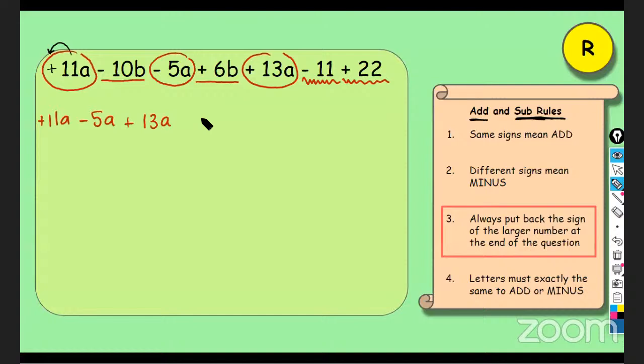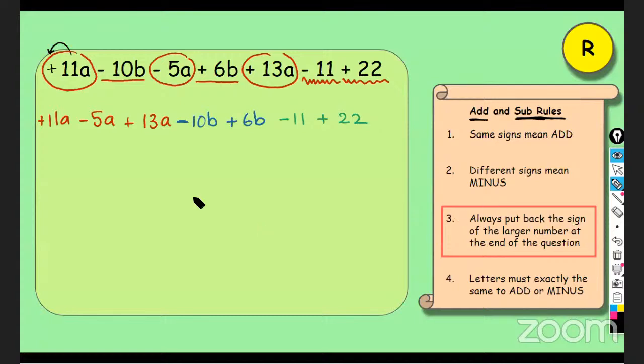Now, I'm going to make a mistake here on purpose, right? So you have 10b and positive 6b. What mistake did I do intentionally? And I realize some people are making this mistake based on their answer. This 10b has a minus sign. Well, where did it go? I have to put it back in. And then the regular boring numbers without letters, that's 11 and 22. So minus 11 and positive 22. So you see what I did? I grouped all the common letters together, better known as grouping, okay?